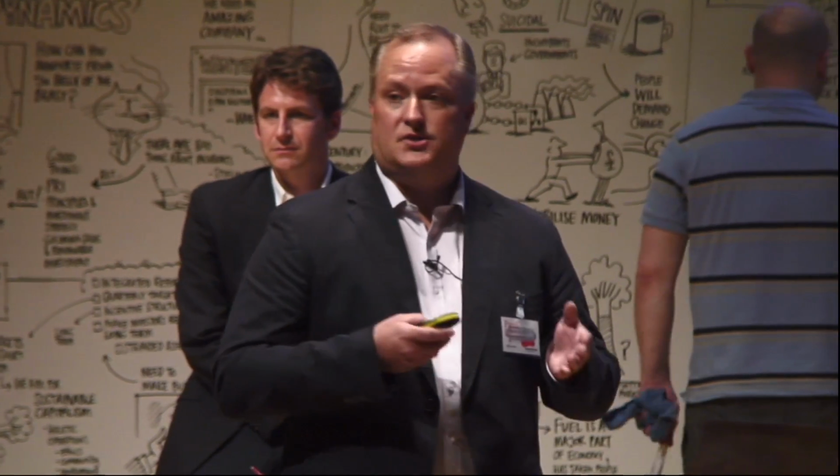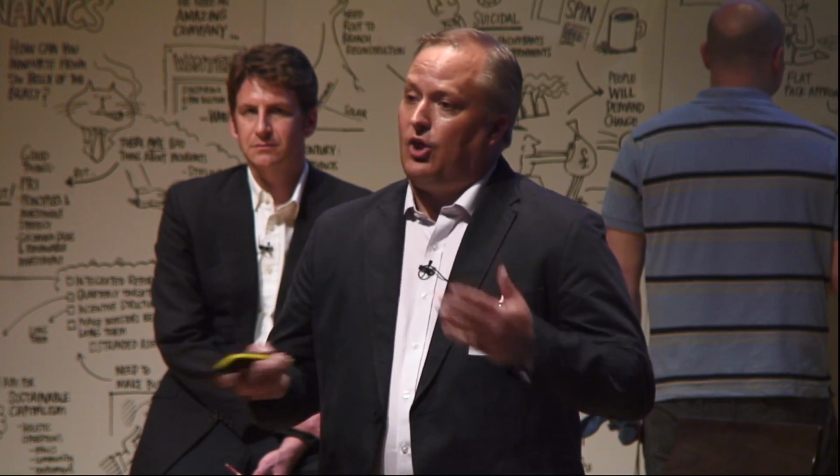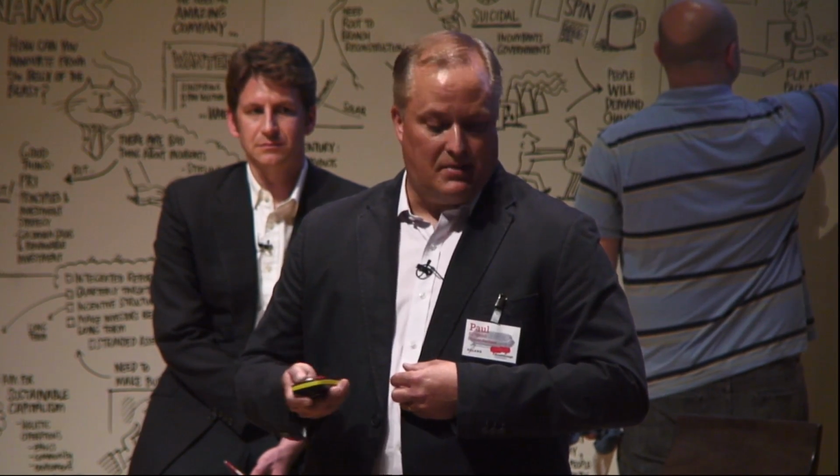It's not just about the profits. It's also about what is the contribution that we're making to society. And I think this is the exciting bit today for companies like HP, for the market, for the society as a whole, is that more and more companies, whether we're calling it shared value or social innovation, are looking at a more sustainable approach to business and how we can actually solve societal issues while at the same time pursuing business objectives as well.